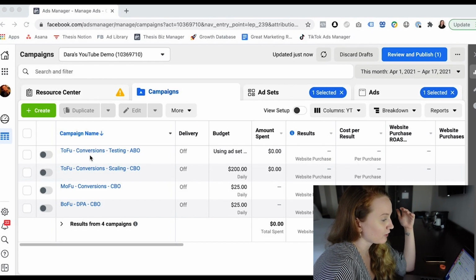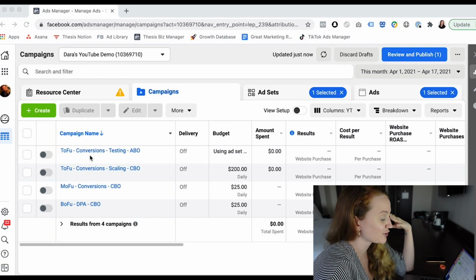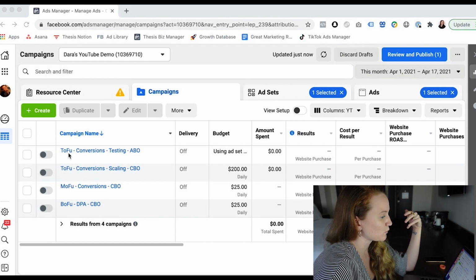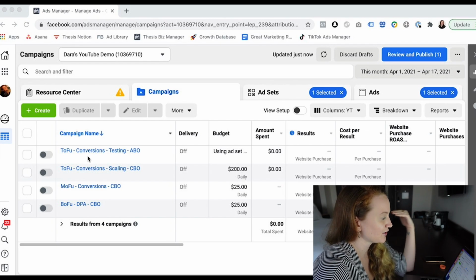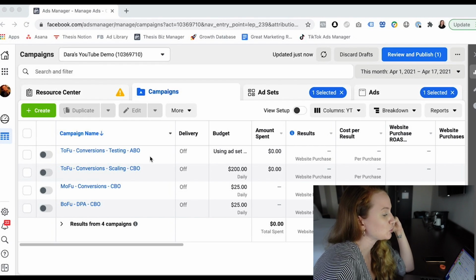Another thing that I've heard is that maybe you'd want to start optimizing for review content or add to cart or even initiate checkout. And what's interesting is I recently did a test with a brand in their top of funnel prospecting, where we tested the purchase objective versus the initiate checkout objective. This was a much newer brand, so I wanted to test this theory again about having a new pixel and going right ahead and optimizing for purchase. And we actually found that the purchase one worked so much better. So that's what I would continue to recommend for all e-com brands, regardless really of what your budget is.